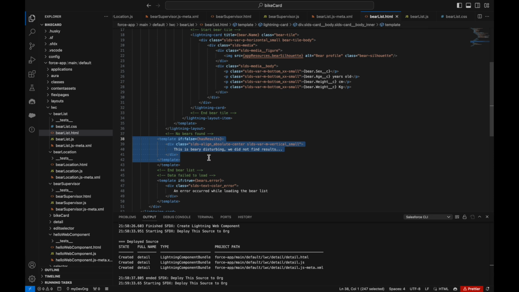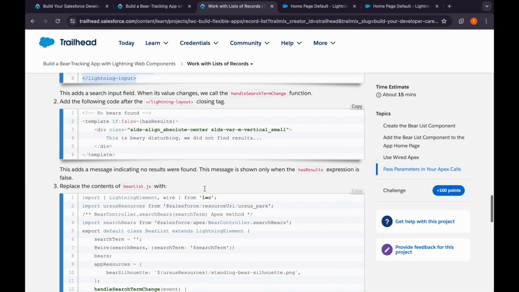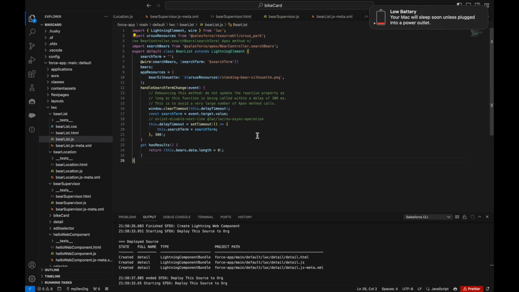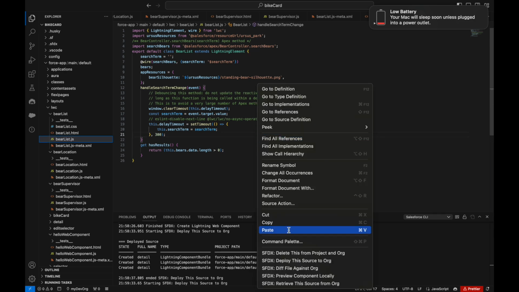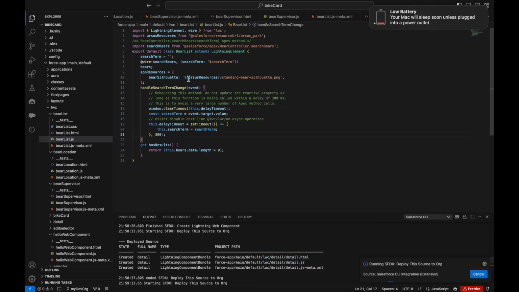Again, I'll make you understand all this code. Just let me have it on the UI so that I can show you. So I will deploy this code now after copy-pasting all the code from there.